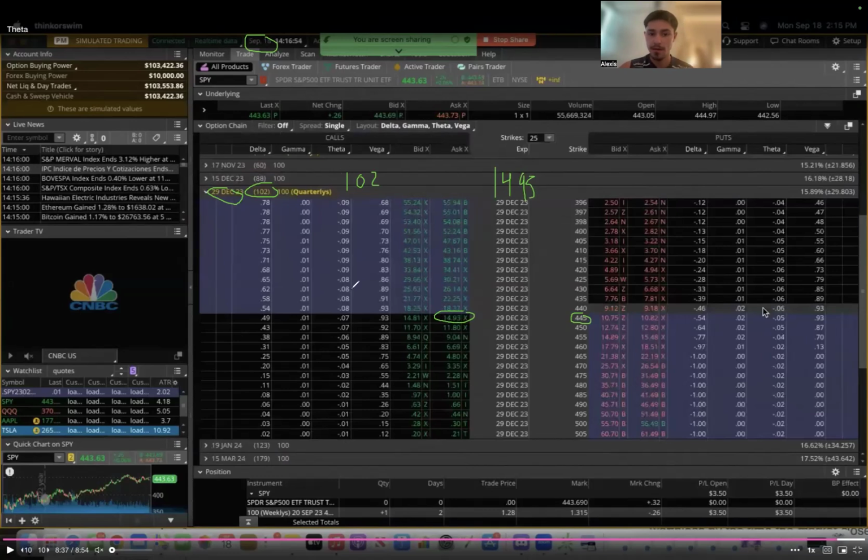Now, what is the theta on that one? It's only $7. So if you do hold this overnight, every day that you hold this, you'll lose $7 just for holding overnight. And so that's why nobody likes theta. It is the price you pay to play. But now that is where the other Greeks come in, which is delta, gamma, implied volatility. These are going to be the ones that help us determine how much we're going to make. So I hope you guys understood theta. Rewatch it a few times if you need to.